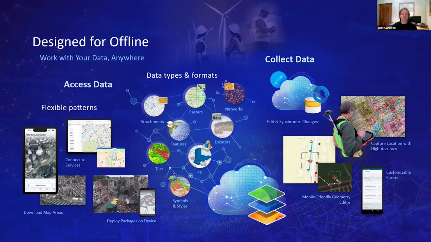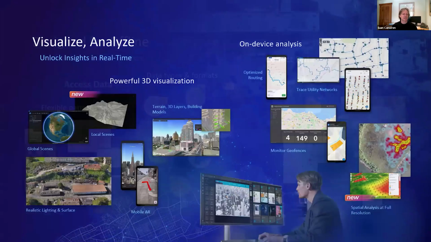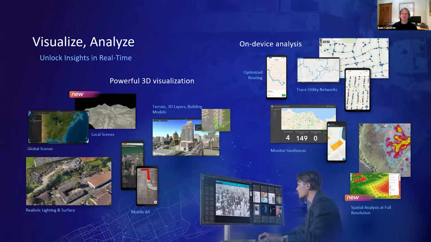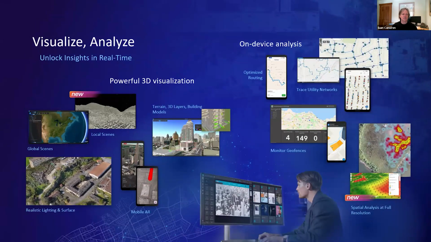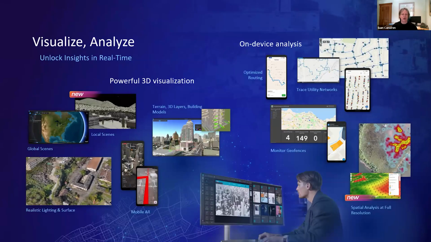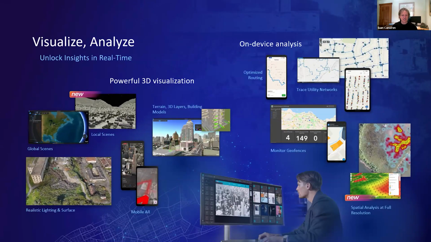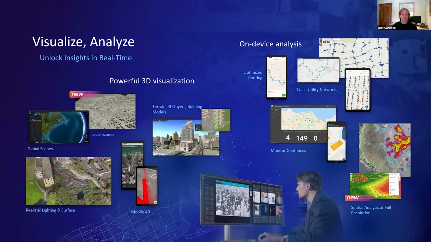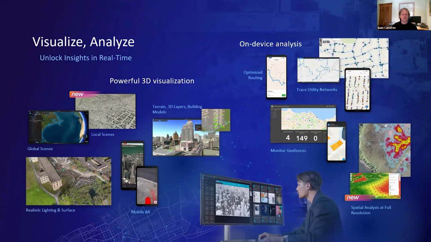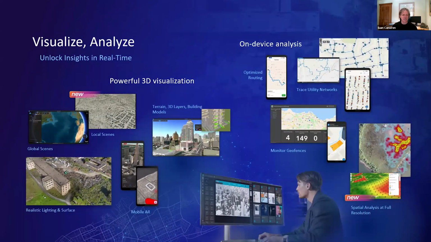You can do data collection when you're offline. You can do analysis when you're offline. We've got visual analysis as well as data analysis, and we've been working on 2 very important brand new pieces of functionality that will be released in April with our upcoming release of ArcGIS native SDKs.